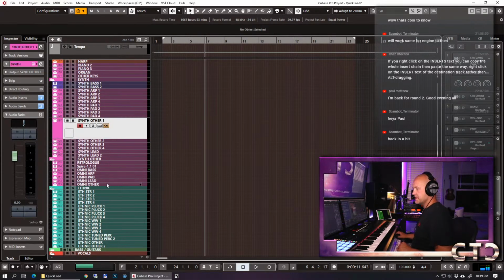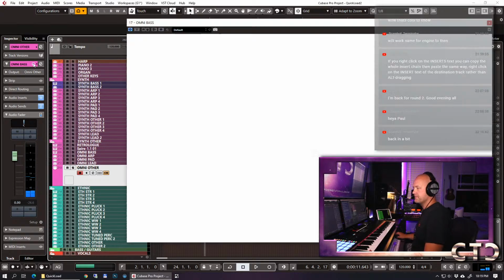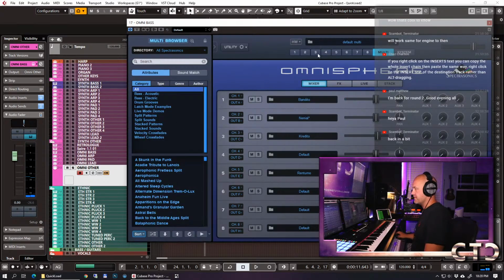And we did load this Omni other patch, this texture, which I don't like. So I want to have something else.